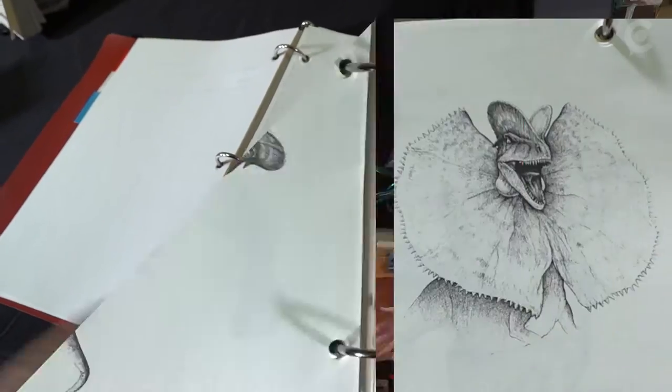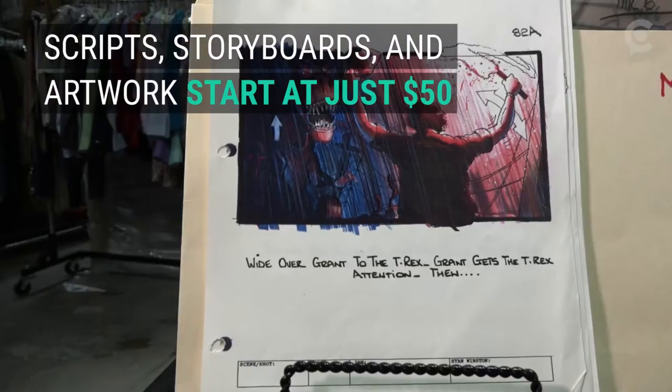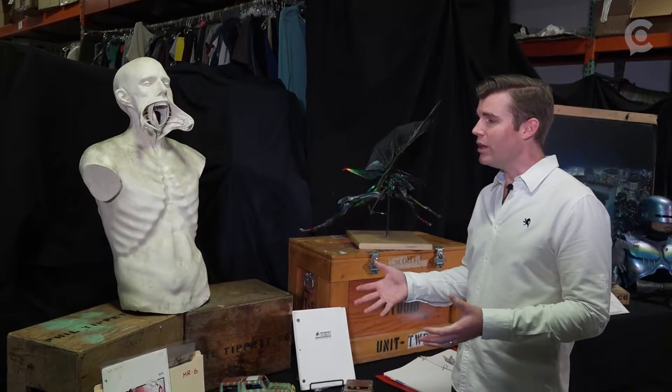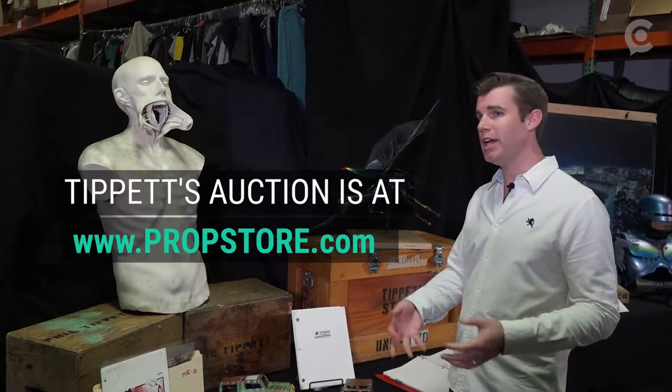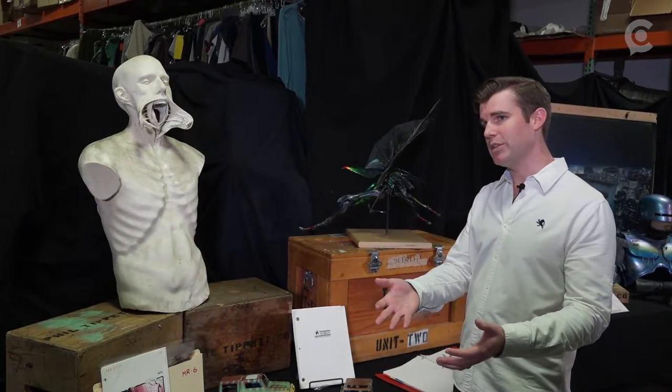Phil really wants to get this stuff out into the hands of people who love it, so with all the paperwork, there is no barrier to entry. And I think his attitude is, I'm not doing a lot with this material that's sitting here in boxes. I know there are other people who cherish it, and I would like to reinvest that money into something else.